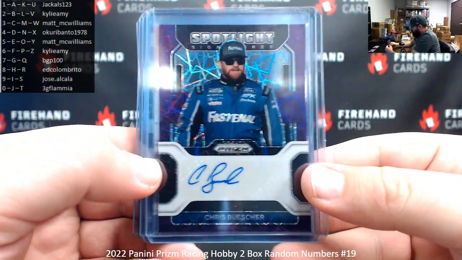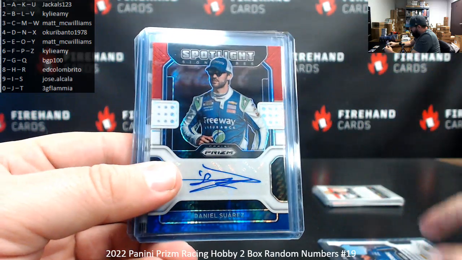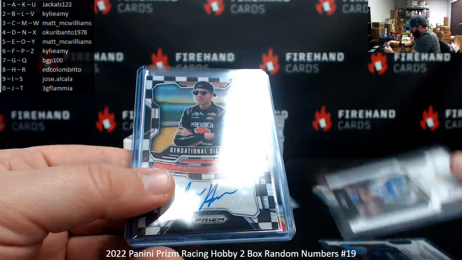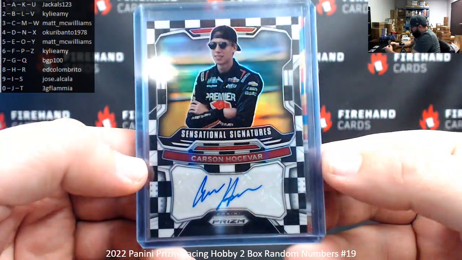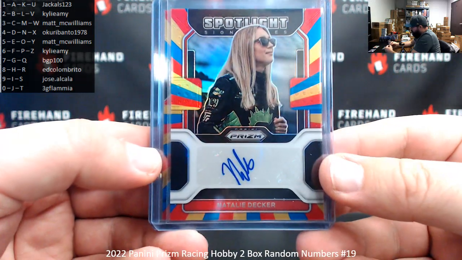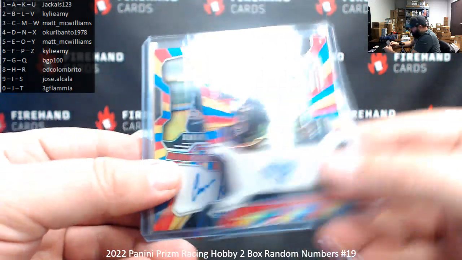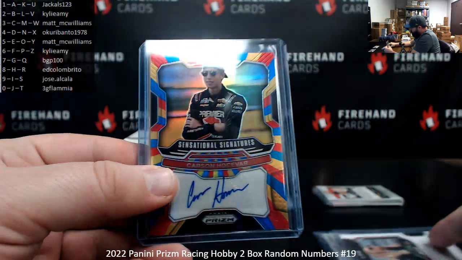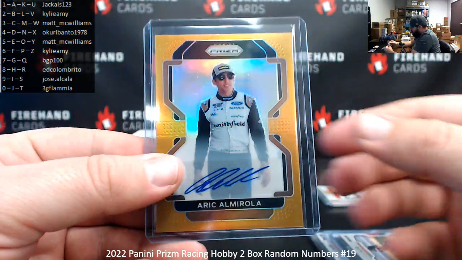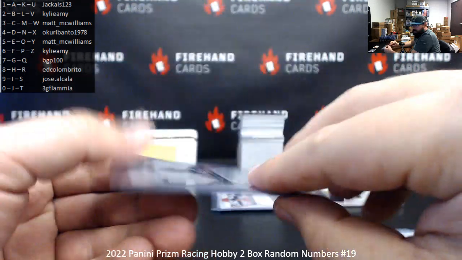Chris Buescher, spotlight signatures 79 of 99. Red, white, and blue spotlight signatures, Daniel Suarez, 19 of 50. Sensational signatures checker flag of Carson Hocevar, that was numbered 44/50. Rainbow Prizm numbered to 24, Natalie Decker, that one was numbered 9/24. Carson Hocevar, sensational signatures 3/24. Gold auto Eric Almirola, serial numbered 7/10.